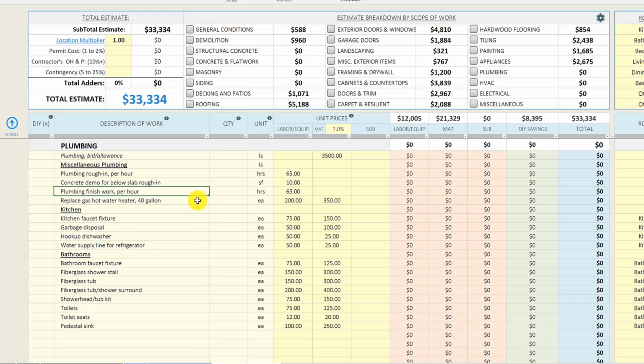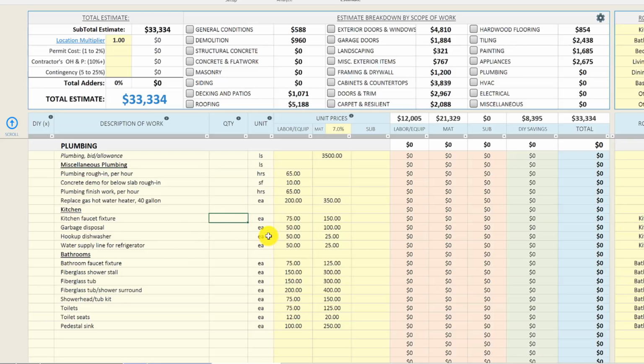So this is for maybe a hot water heater or any kind of plumbing rough-in. If we were going to be repiping the property with new plumbing, you'd want to plug that in here. But we're reusing the existing piping on this property. It was a fairly new neighborhood built in the 80s, so they at least were using copper piping to supply all the piping throughout the property. So let's just move down to the kitchen.